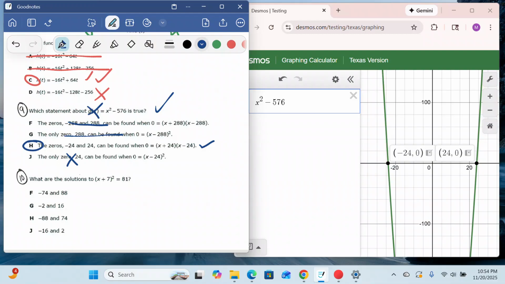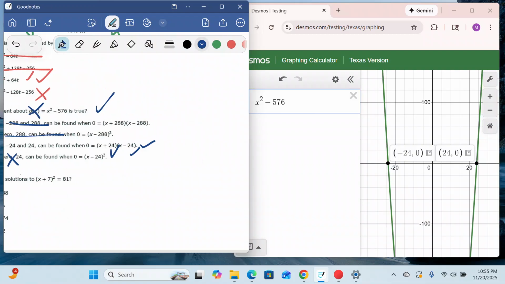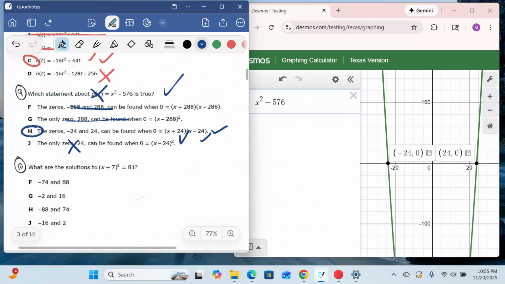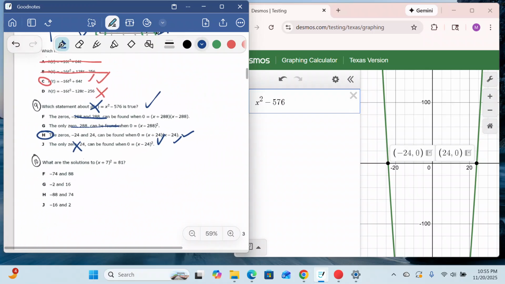And of course, if you want to solve it using the difference of squares method, you can, by setting it equal to 0 and factoring it, and it's x plus 24, x minus 24, which also gives you H. Or you can even solve it by asking, what's the opposite of 24? Negative 24. What's the opposite of negative 24? Positive 24. You can set them equal to 0, and that is your answer. So once again, there are lots of ways to solve this, and probably additional ways, but it's all a matter of learning Desmos, and Desmos will do it for you.